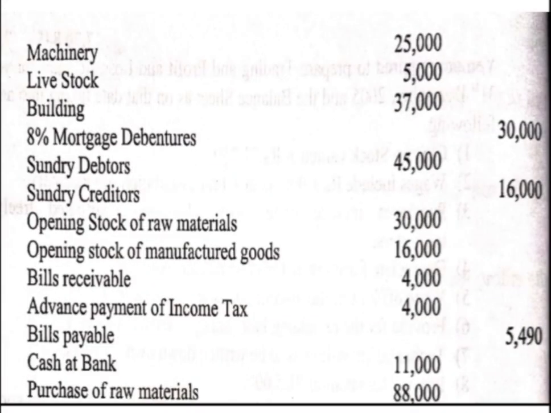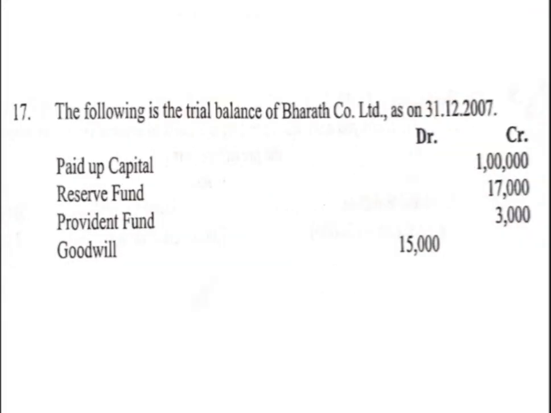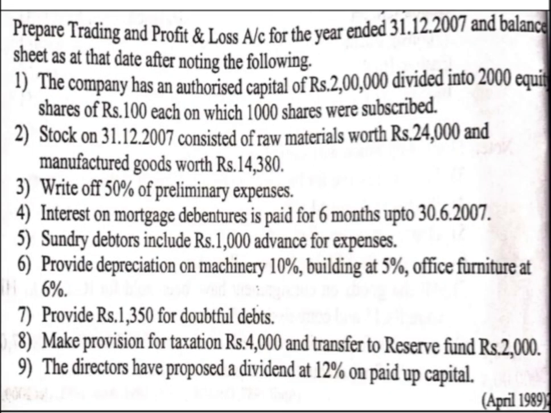Now let us analyze the question and let's find out which items have to be shown in which note number. Now coming to the first item which is given in the trial balance, it is the paid up capital. In the first adjustment they have given information about authorized capital and also subscribed capital. So this will come in note number 1 under share capital, where we are going to first write authorized capital, which consists of 2000 equity shares of rupees 100 each, 2 lakh, but that will not be considered for totaling. You have to underline that.